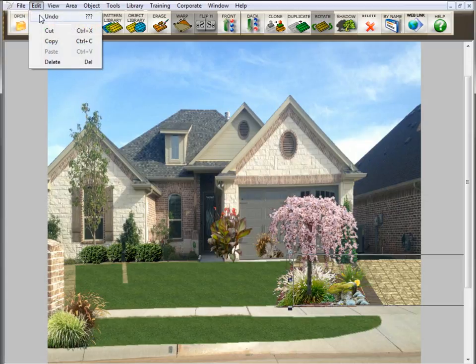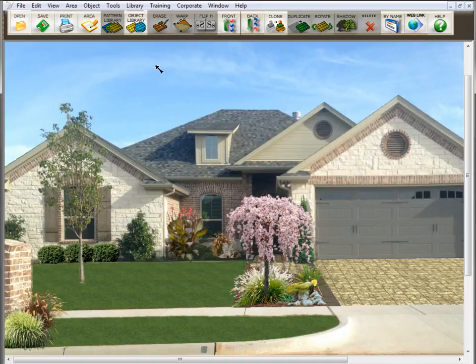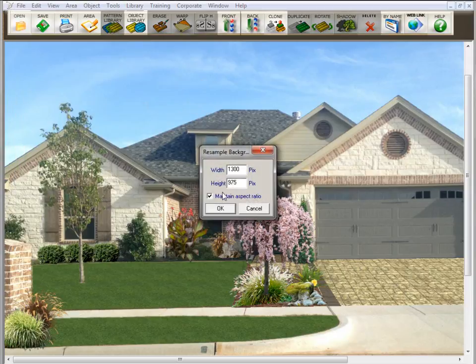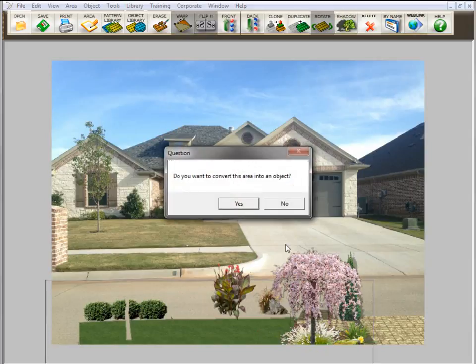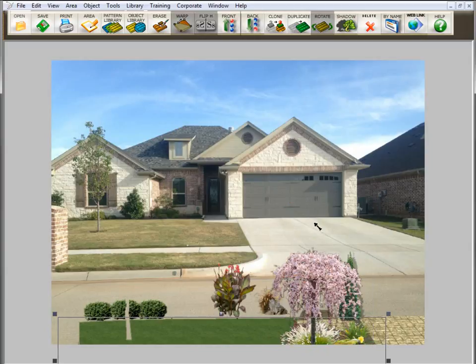So I'm going to go up to Edit and click Undo, and it undid the sizing and everything is back to where it should be. Now I'm going to size it again, but this time I'm going to have Maintain Aspect Ratio checked, and I'll place in 800 here and click OK, and you'll see that the house was not distorted. And again, everything is in the wrong place because now the whole picture has sized down and these objects are now in the street. Again, it doesn't really work that way. You can't size down the background picture without it affecting everything you've put on it. So the moral of the story is size down your background picture first.